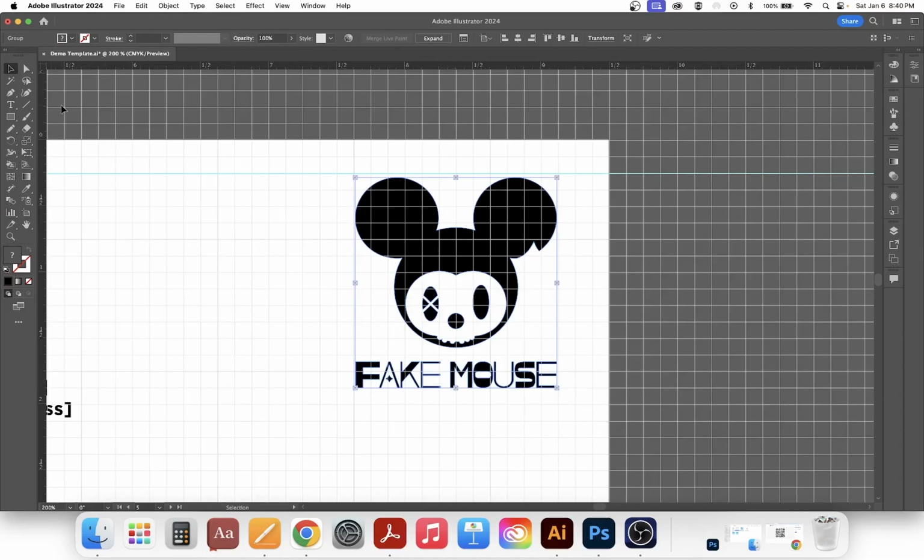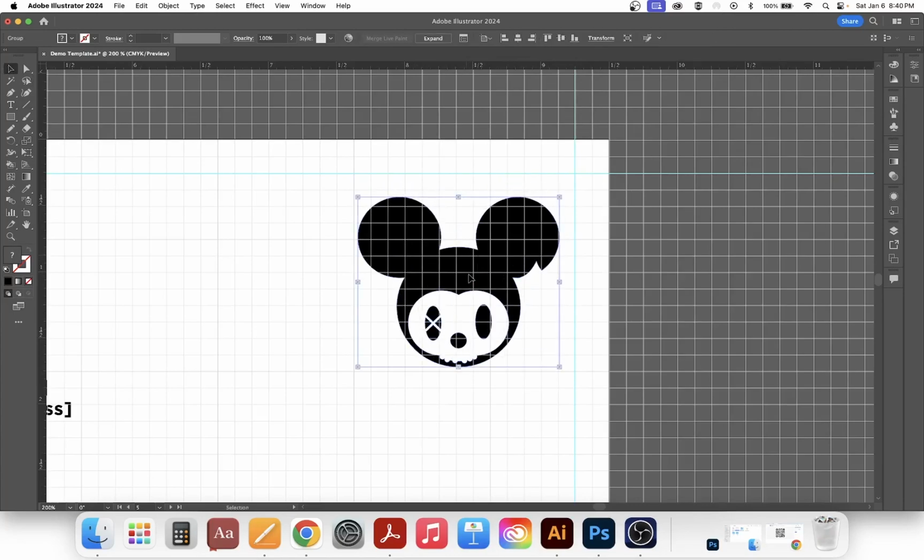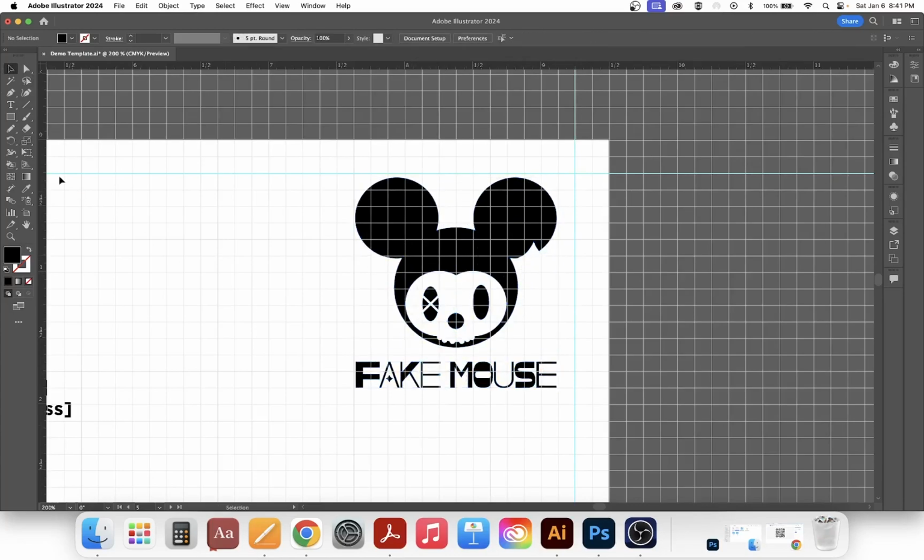I'm going to make a spot for my stamp here in a second. So all I'm doing is I'm going to get rid of the fake mouse. I'm just going to have the little logo here. And what I'm going to do, actually I need that F, don't I? For my clear space, grab that F real quick before I get rid of the fake mouse. We're going to make like a little mouse stamp here in just a second.